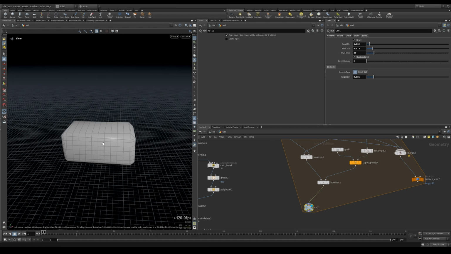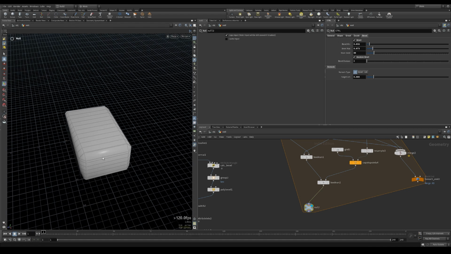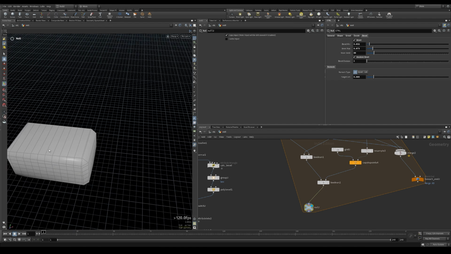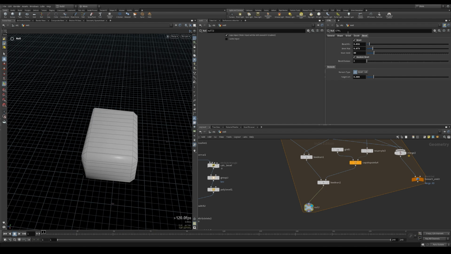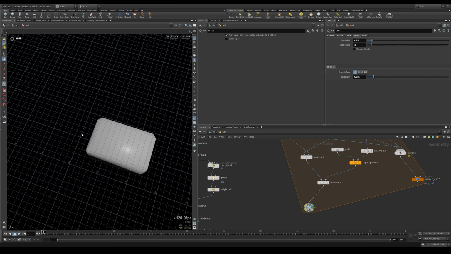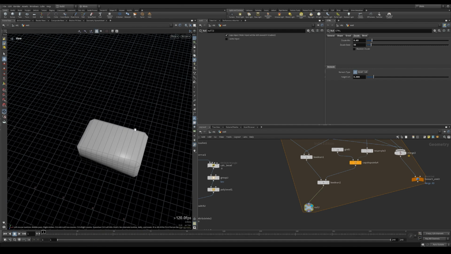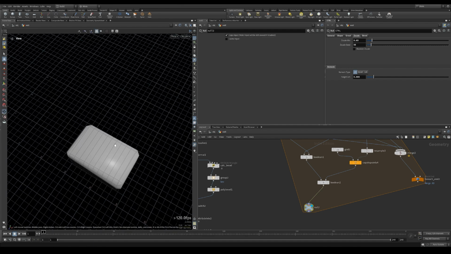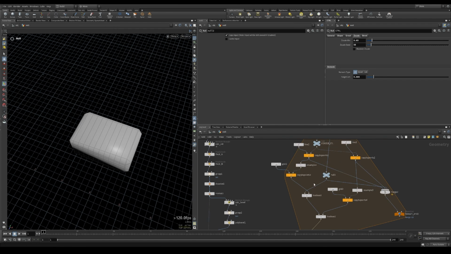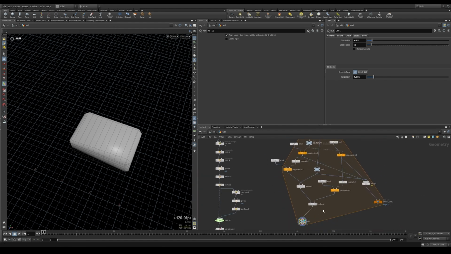quad remeshing. I didn't feel the necessity to cut it also on the third axis, but if you want to do it, you basically need to apply the same logic we did to calculate the length for the depth, and you can use the z-scale for that. But I will skip this part because I don't think that detail is needed on the depth. It may be needed if you need to do some fracturing, but the detail will be handled by the fracture itself. So if you want to do it, by all means do it, but this video is getting already too long. So let's clean this mess a little bit.